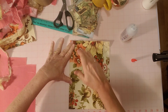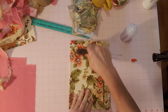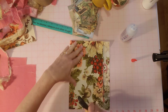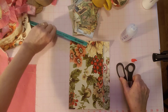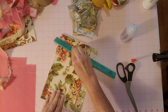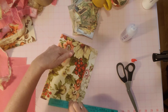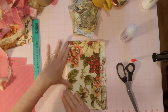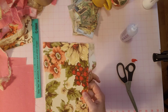You can use a little card here. You can use your scissors to smooth it all out and spread your glue around under there. You can use even a ruler maybe. Let's try a ruler. And go like that. You can use a credit card or a gift card or your hand. You don't have to have any special tools. Okay, so I think that's nice and smooth and looking beautiful.